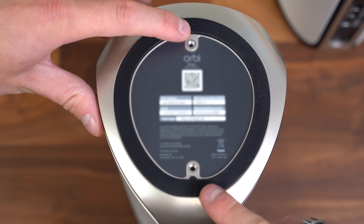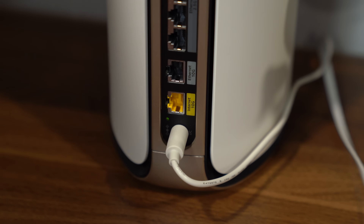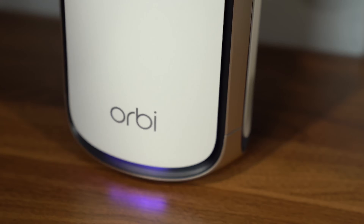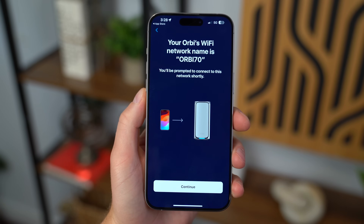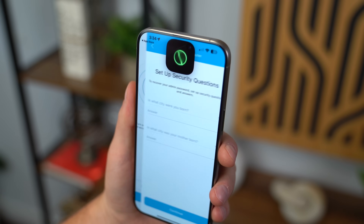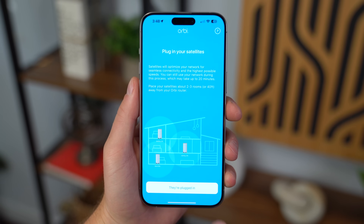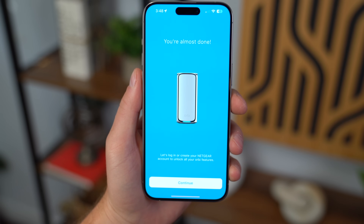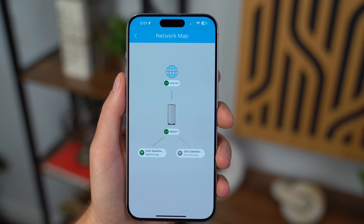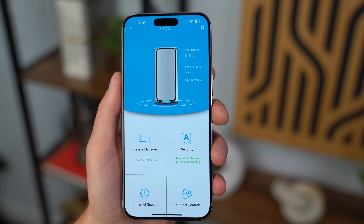A quick look at the bottom — there's a lot of grip, so it's not going to slide around no matter what surface you put it on. The setup process was honestly so simple. Once I connected the main router to my modem, I just used the Orbi app and got everything taken care of. I was able to name my Wi-Fi whatever I wanted — really nice for those advanced controls. You can even use face unlock to access them. Once the router was all set up, it prompted us to connect our mesh satellites into different spots in our house. The app took care of everything and got our mesh network all set up, bringing us to our home screen where I was able to confirm our routers are all connected to our satellites.